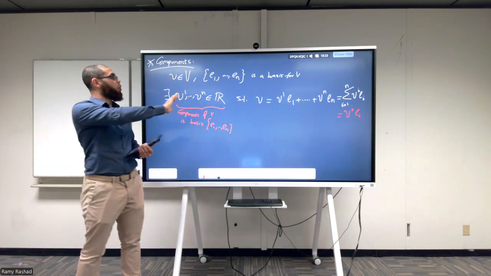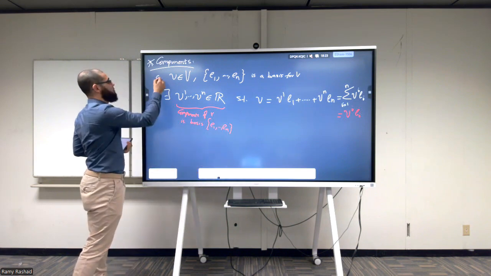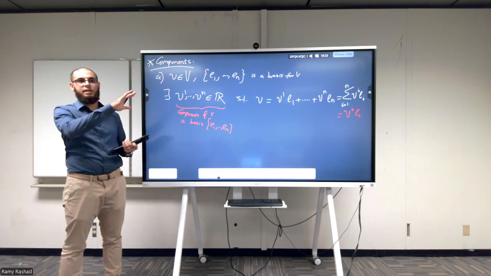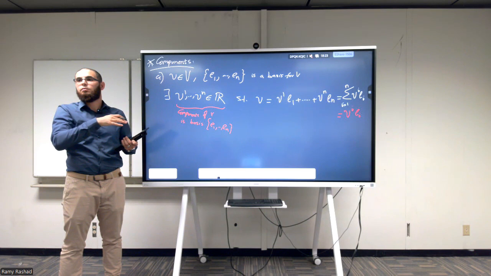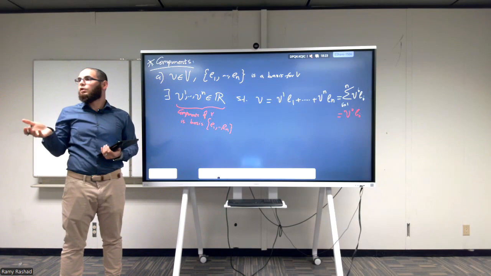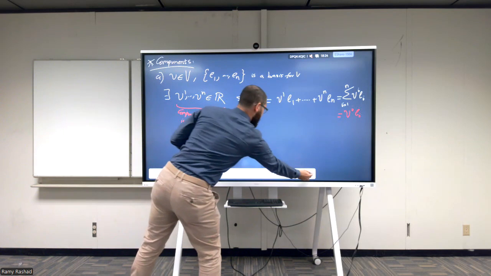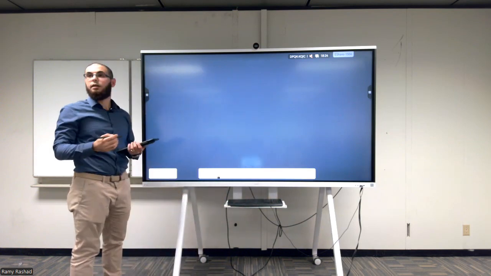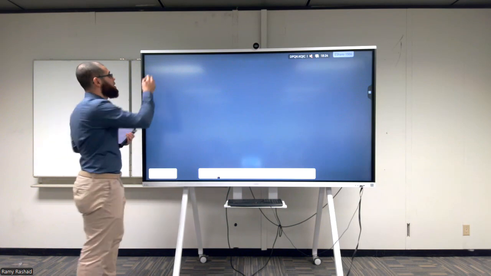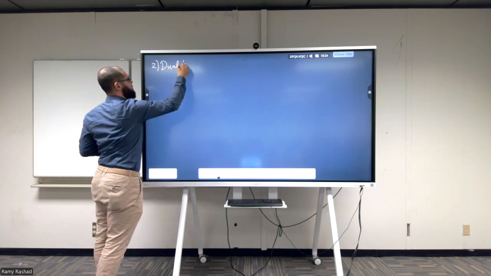If we're talking about the components of a vector, what else can we talk about? What else can we define with these components? We define vectors abstractly, and these are the components of a vector, right? What else can we define? Components of a covector. If a vector is given like this, we can define the components of a covector. But before defining what the components of a covector are, we need to introduce the dual basis.